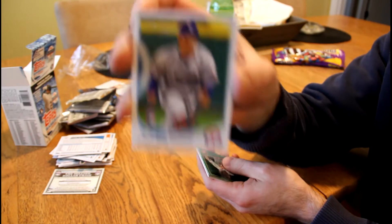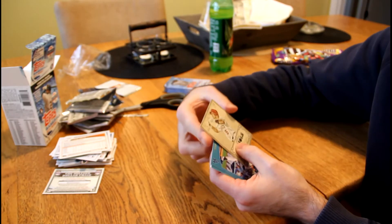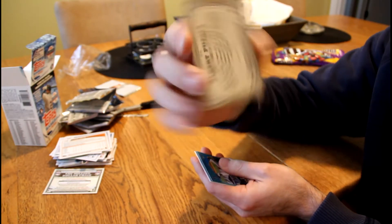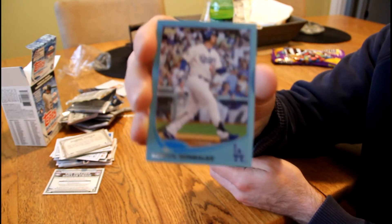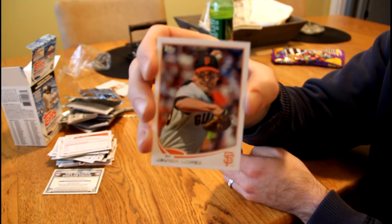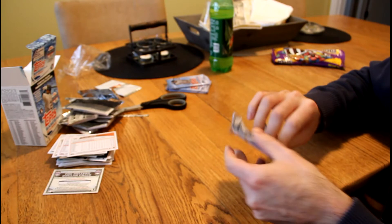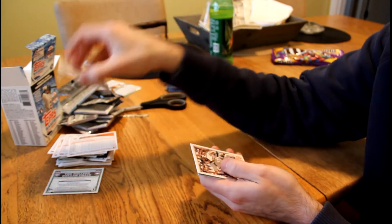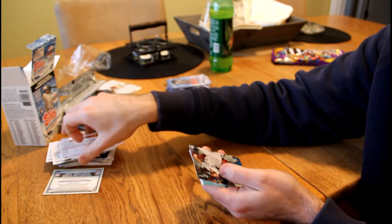I still have my case coming. I was hoping it would be here today but it looks like it'll be another day or two. For those participating in my Top 13 Series 1 case break, I'm guessing it'll get here by the end of this week, if not the beginning of next week — in which case we will break that case next Wednesday. Josh Johnson, Miami Marlins. Jose Reyes, Toronto Blue Jays. Jurickson Profar, rookie card. And we've got an emerald parallel of Chris Davis — just very shiny. We've got a Colin Cower Albert Pujols insert. These do look a lot nicer in person than I thought they were going to. Adrian Gonzalez Dodgers, Walmart Blue. Joey Votto, Walmart Blue. And Javier Lopez, Giants.